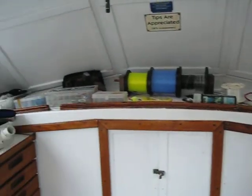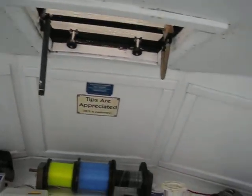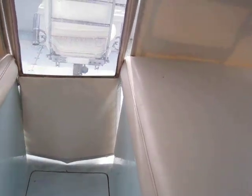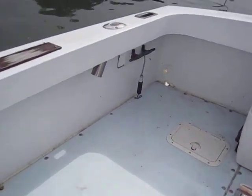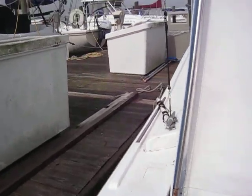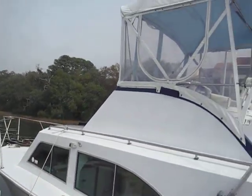The only downside is the owner — the seller is out in Costa Rica and we were not able to find the key to get into the cabin where we can show the marine toilet and the V-berth. But you'll just have to take our word for it for the moment that it is in wonderful shape, as good as could be expected. Rob out here on Hilton Head Island with Fred Mix Yachts, just trying to give you guys a real different look of this Prowler.